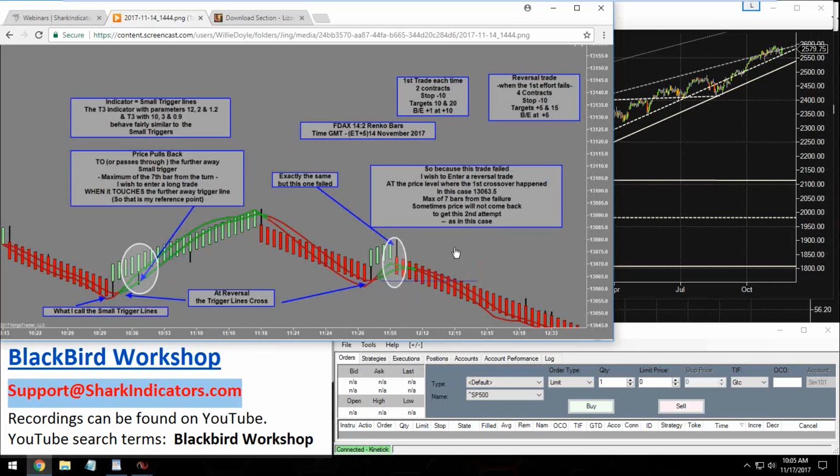So to reiterate, in BlackBird there's a couple of things missing in modifying the trade setup in case of a failure. One thing that was missing is this indicator that's plotting this line that identifies the crossover of those two moving averages. So we do need an indicator that would track that crossover price for Bloodhound.